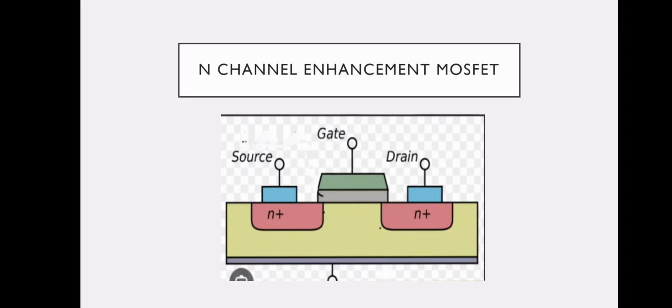But in the case of the gate contact, there is an additional layer of SiO2 between the metallization and substrate. That is why we say this is an insulated gate FET. This SiO2 forms the additional insulation layer in the gate. So this is the basic cross-sectional view. As you can see, there is no channel in the device.